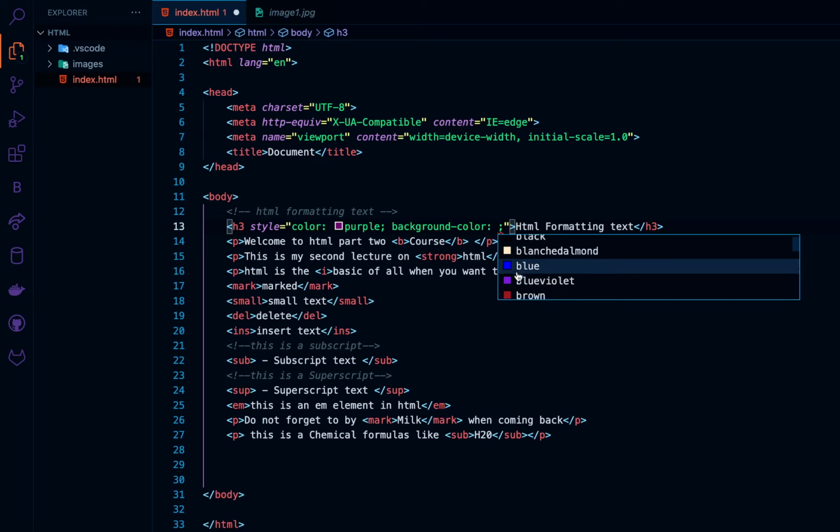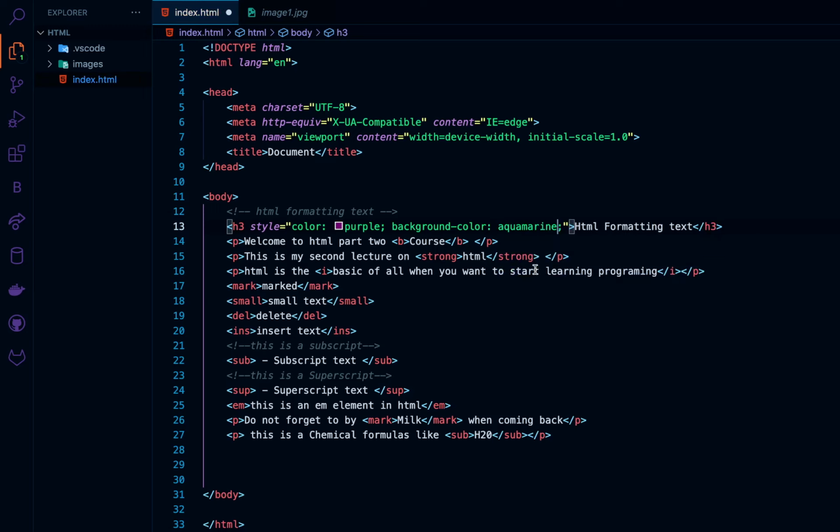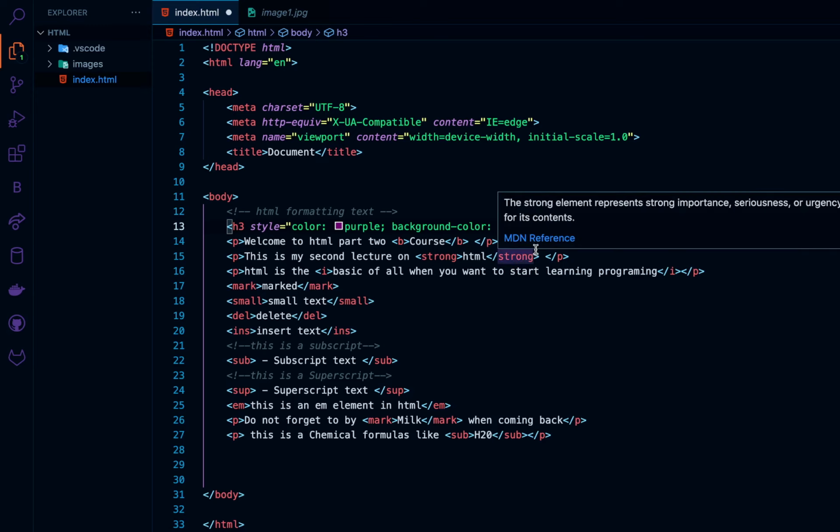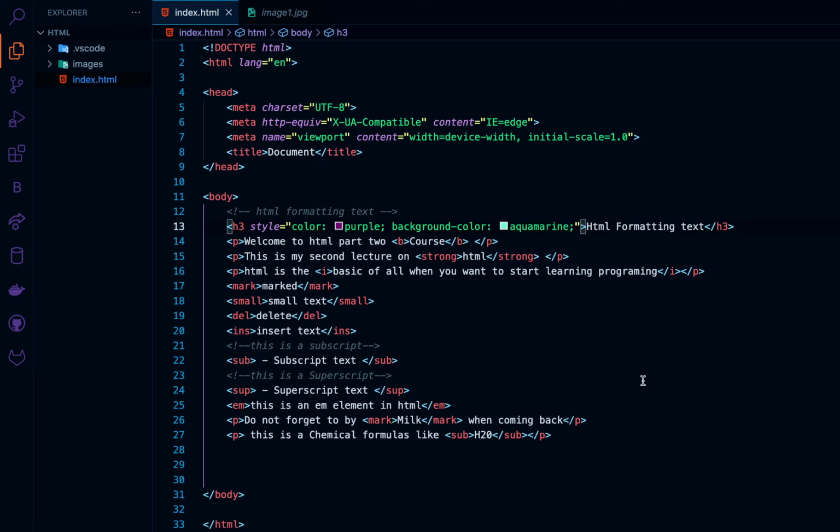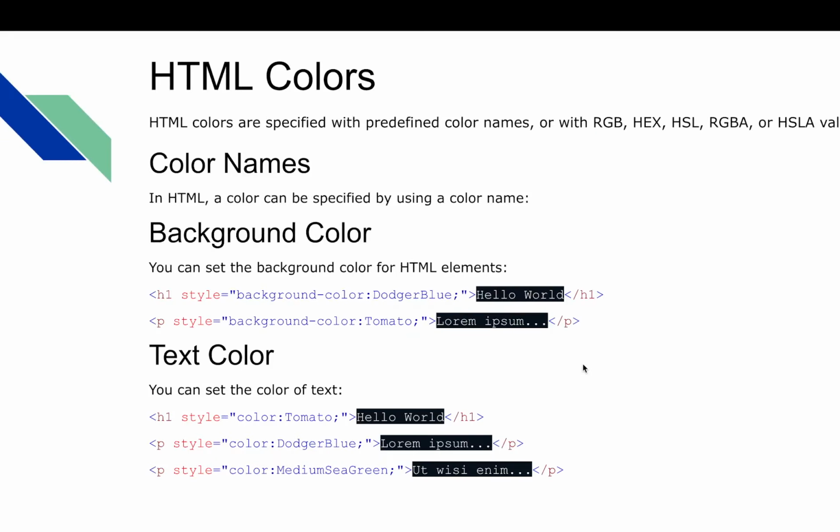Let's give it this color. Let's check it in the browser.